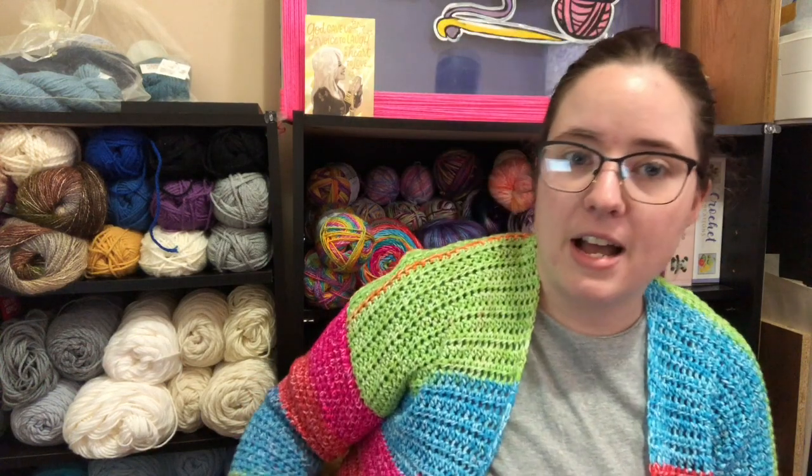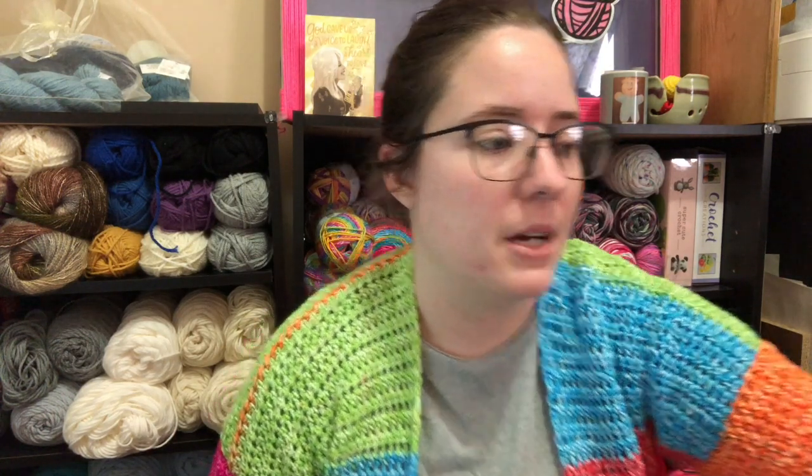I don't know if you noticed, but I have de-stashed a lot of my yarn. I don't like clutter, and I was realizing I had Patons yarn just sitting there. I had some yarns I used for amigurumis that I had multiples of — I got rid of all of them except one, because if I ran out of a skein I can just buy another one and not deal with storing them. I do still have my 64-skein yarn over there because I wanted to do Afghans with that. And then I moved all the crazy yarn that was up here down so that it's not toppling over — I wanted to put my sign up there that I bought.